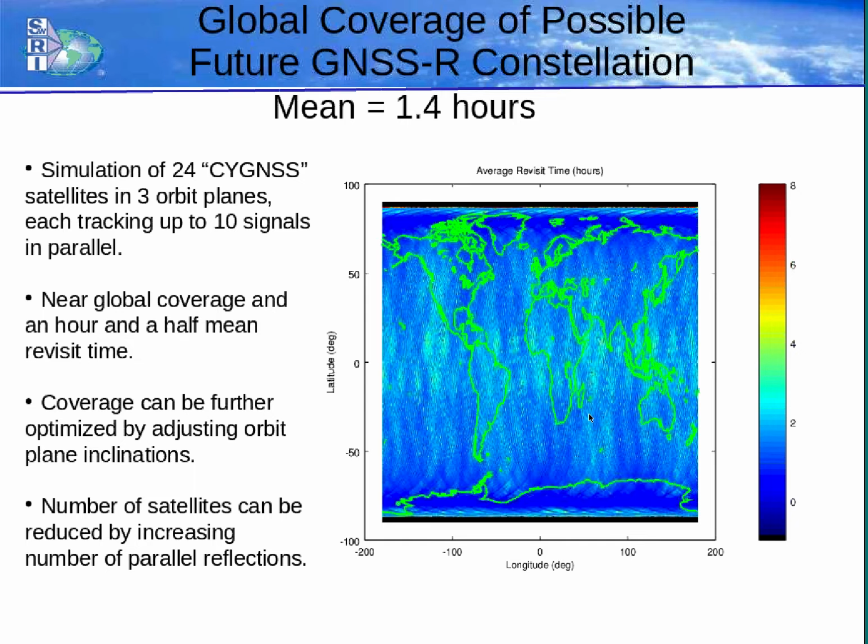And this is what you could do with the number of satellites, with the satellites becoming cheaper. You could do this all for the cost of Cygnus or maybe a little bit less, but we're still talking way, way less than the big missions. And if you can get something like this up in the future, and this is just my little soapbox now, I think this is where it should go and where it could easily go. And if you get constellations like this, doing reflections and maybe even doing occultations as well, the coverage is going to become ridiculous. So Cosmic now is, what, 8 satellites, or Cosmic 2 is more than that?